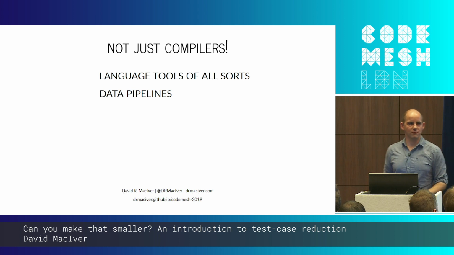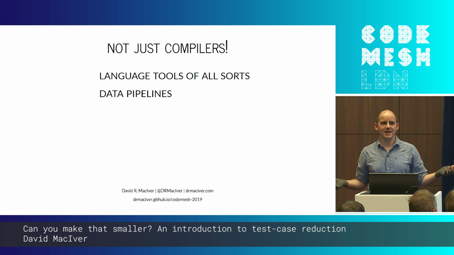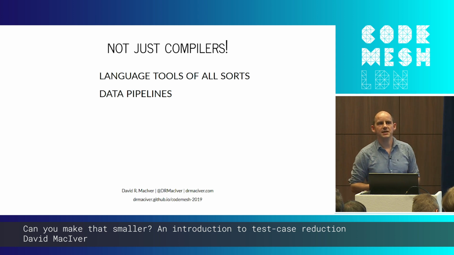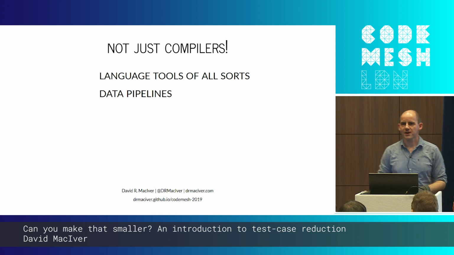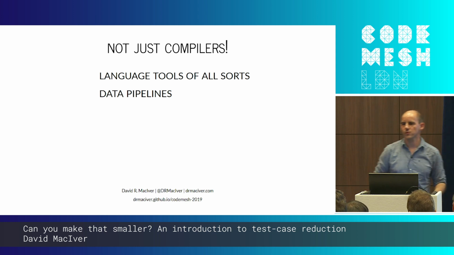And when those go wrong, they go wrong in production, and you're going to have something passing through it that is some arbitrary user data, and it might be large, it might contain sensitive information, and it's not something you can just copy and paste into your test suite when you're fixing things. And running a test case reducer on that production data and seeing what happened and trying to produce small things for your test suite is another thing where I think essentially everyone who's doing a lot of data, and that's basically everyone these days, should be using something like this in order to improve the quality of their test suites.